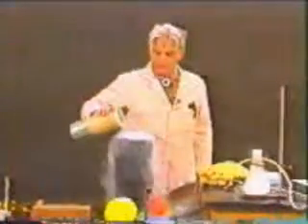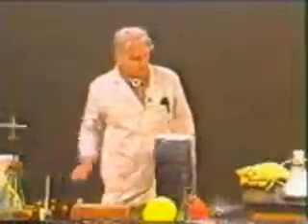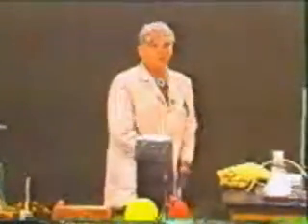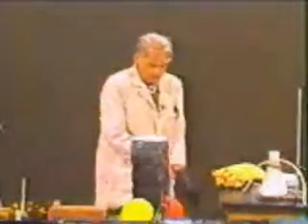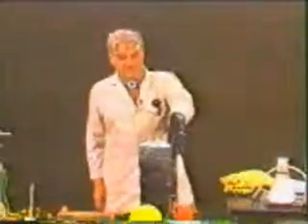Fill this up. You may wonder what would happen if I left my hand in the liquid nitrogen for a long time. Let me just demonstrate that. I need to put on this glove to protect the rest of my hand here. So I've got my hand in the glove, and I'm going to put my thumb down in the liquid nitrogen.